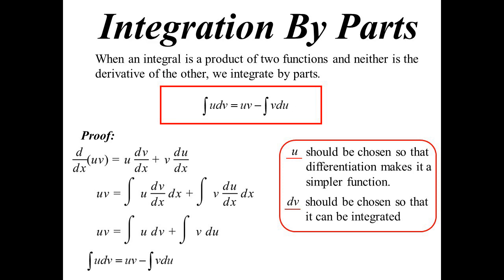Let's just do a stack of examples. So something like this: x times sine x. There's no way I can do a simple substitution. So I've got to choose one thing to be something that I differentiate, makes easier. The other thing I can actually integrate. Well, I can integrate both of those things. But when I differentiate x, that's certainly going to make life easier. So if u is x, then du is dx. So it's sort of like integration by substitution, but we're setting it up for two functions.